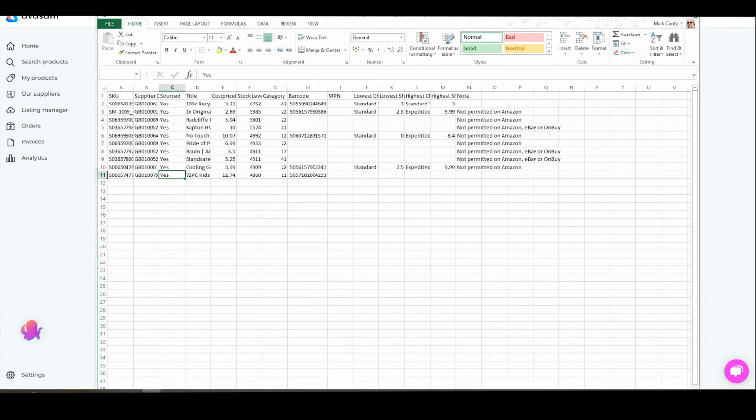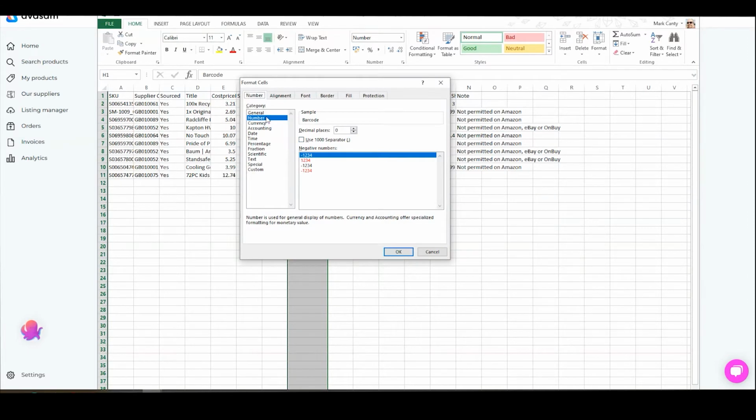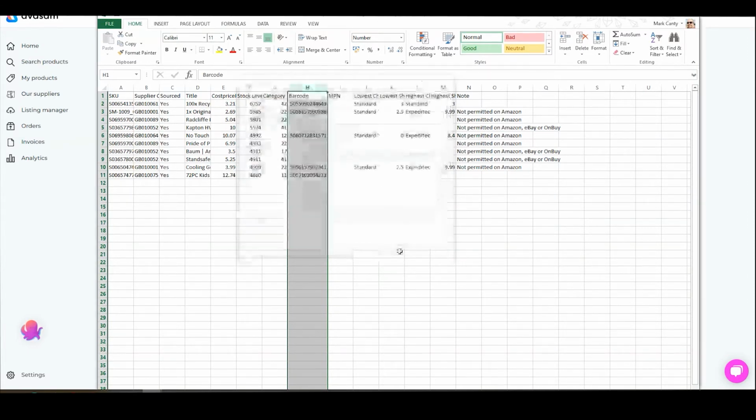So I've created my file. I'm just going to close it up and save any updates. Something to remember though, before I do that, because we're using CSV files, sometimes you'll find Excel will change the format of the barcodes. So before you save it, if you go to the column, go to Format Cells, and change it to number with 0 decimal spaces, it will retain the full barcode number. Otherwise it will save it as a mathematical formula along the lines of 5e plus something, which obviously isn't very good for your listings because it won't match up on the marketplace, for example.